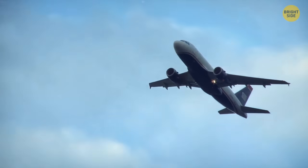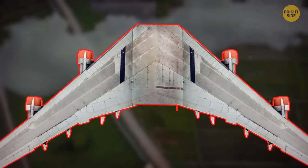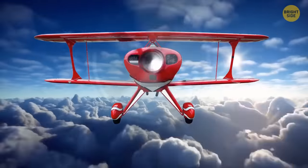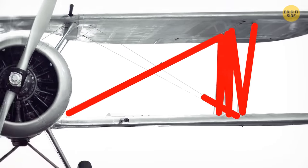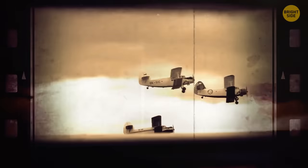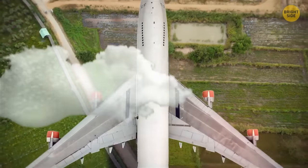Every commercial airplane you've been on has only one wing — the left and right wings are actually two parts of a single wing. The first airplanes were called biplanes because they had two wings, one on top and the other going through the bottom of the fuselage, connected with struts and wires that allowed the aircraft not to fall apart in the air. This was necessary at the lower speeds that early planes could only muster, but as engines increased in power, the second wing became redundant. The single wing still serves as a support for the whole structure.